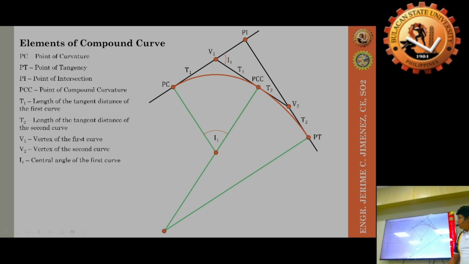Okay? Kung may I sub 1, may I sub 2. I sub 2 is the central angle of the second curve. Okay? So, saan siya located? May V sub 2 tayo. Okay? Hanapin si V sub 2, doon siya nakalagay, I sub 2. So, dito ko siya ilalagay, no, sa loob. Yan. Dito ko siya nilagay sa loob. Bakit? Equal lang din siya. Extend mo to. Nagsulat naman sila dito. So, magsusulat din ako. Extend mo to. Ito rin siya.